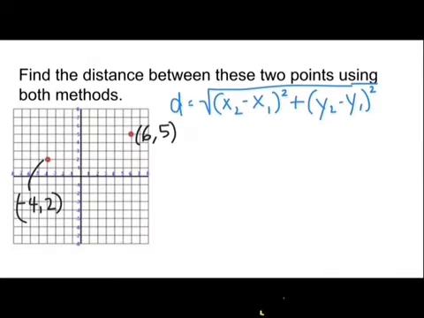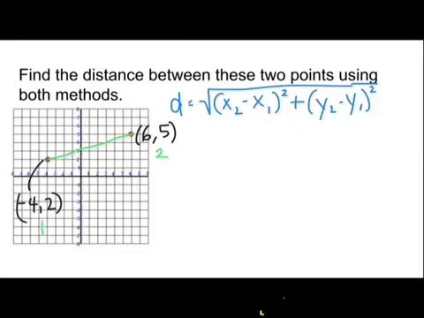All right, so let's find the distance between these 2 points using the distance formula. I have the distance formula written right there. You have to first determine which one is going to be your x sub 2, y sub 2, and which one's going to be your x sub 1, y sub 1. It doesn't matter. It ends up being the same thing if you use one as your sub 2 or the other one as your sub 2. So I'm going to label this one as my sub 2 and this is my sub 1, just so that I remember and I don't get them mixed up.